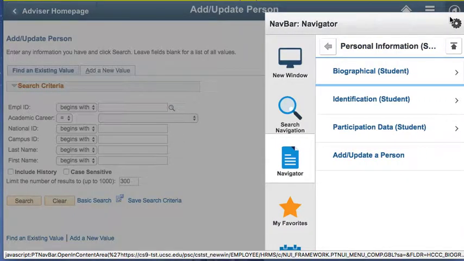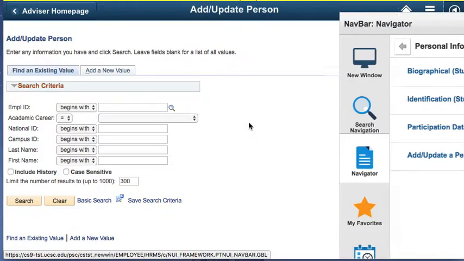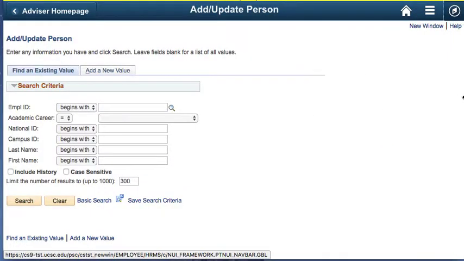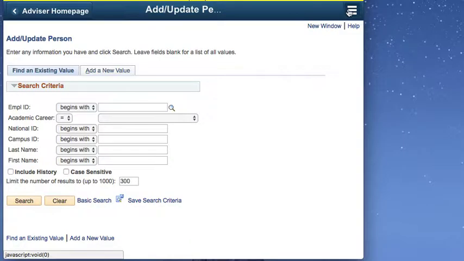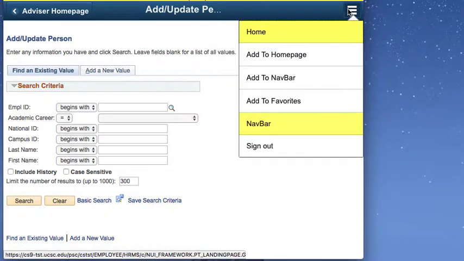In addition to the navigator, the nav bar contains options to search the navigation, open a new window, access your favorites, or recent places. Recent places contains the last 5 pages that you accessed directly. Please note that this does not include pages accessed through a navigation collection. If the size of your window prevents all 3 menu bar icons from displaying, you can locate Home and Nav bar inside the action list.